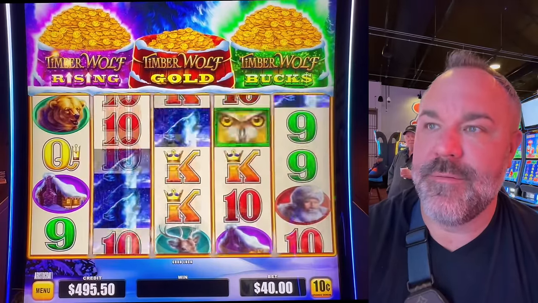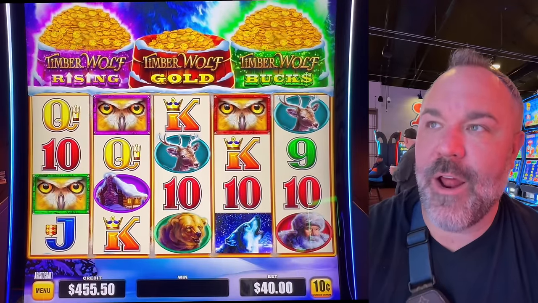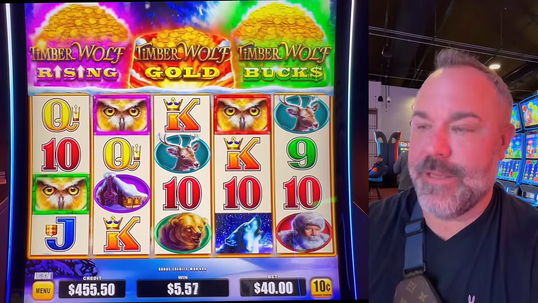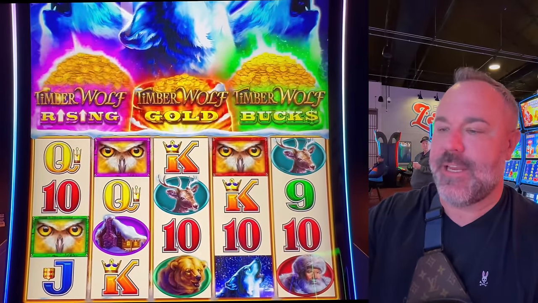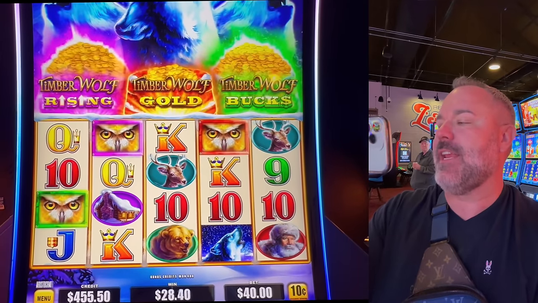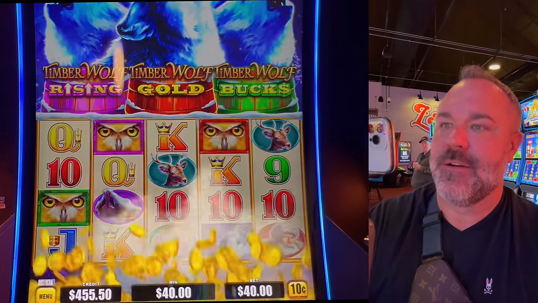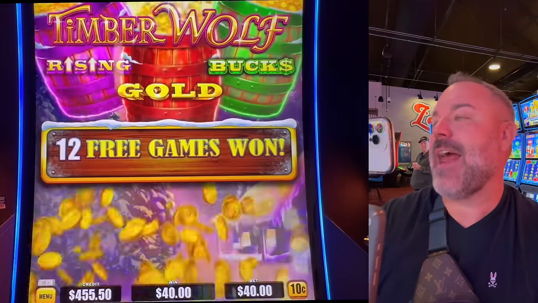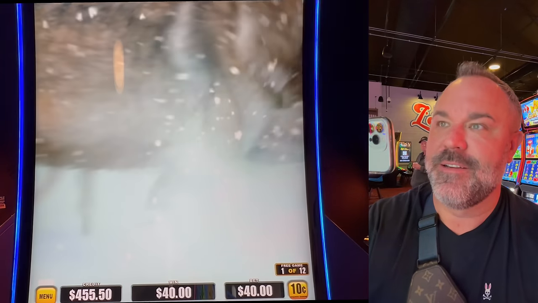Up the gold again. Got all three of them. Got it. Oh, this is gonna be nice. Max bet. We got all three going crazy. All right. I don't know what's gonna happen here, but I think it's gonna be good. American Place Casino. Timberwolf, be nice to us. Triple power. That's gotta be really good. We'll see. 12 free games.